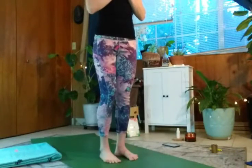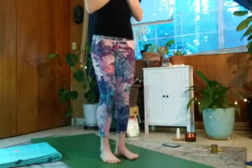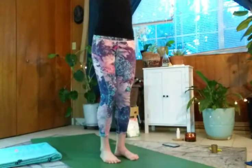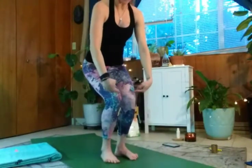All right. Let's go ahead and take that into Sun Salutation B. So taking it into Utkatasana, Chair Pose. Inhale, arms are going to come up. We're going to exhale, sink in those hips. We're going to maybe look down at the toes first to make sure we can see all 10 toes so the knees are not going over the toes.